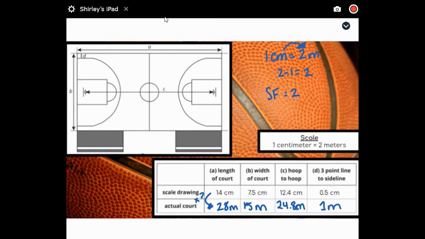Perfect. Okay, what you're going to do now, if you're in Google Classroom, there's a second Nearpod, so task 2, but it's a self-paced one. So that means I'm not leading it like this. There are 4 problems very similar to this basketball problem. So I want you to open up that Nearpod, work on that. I'm going to be watching on this screen as you're working so that I can help you as you go.